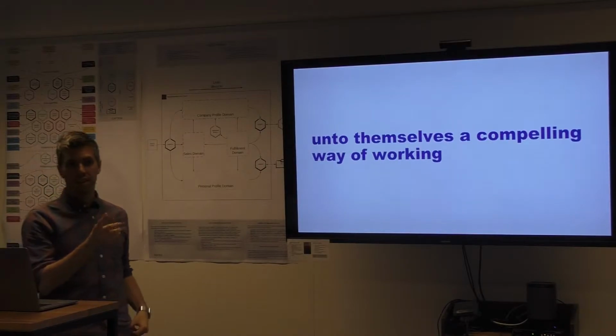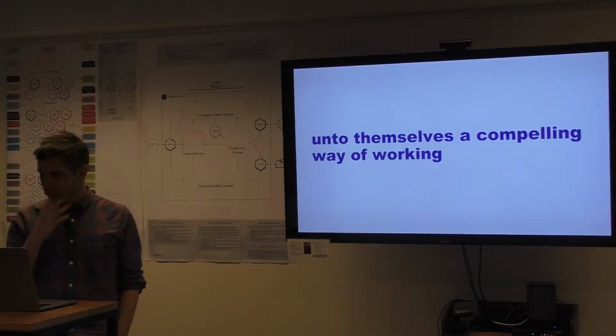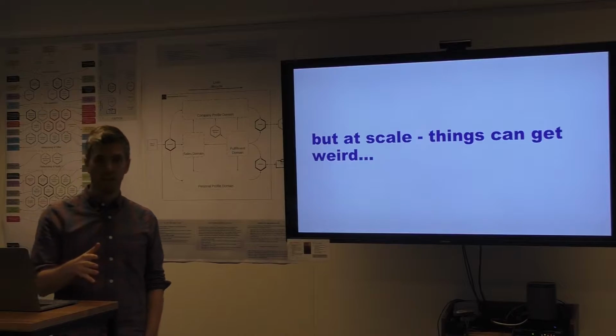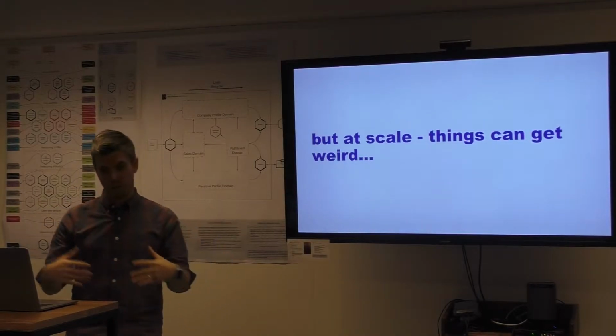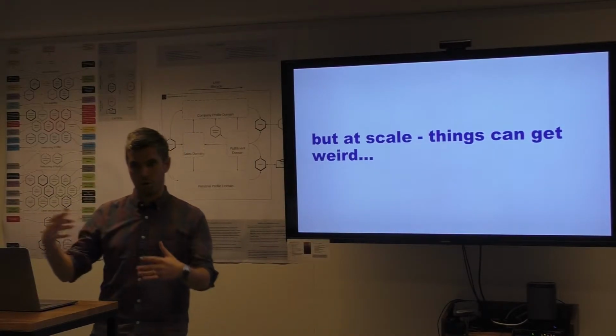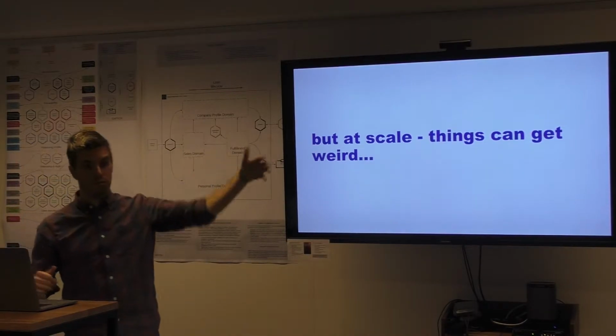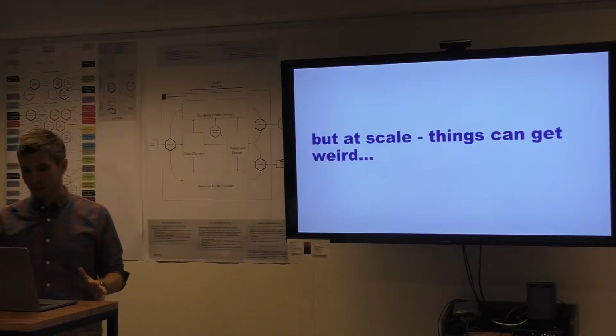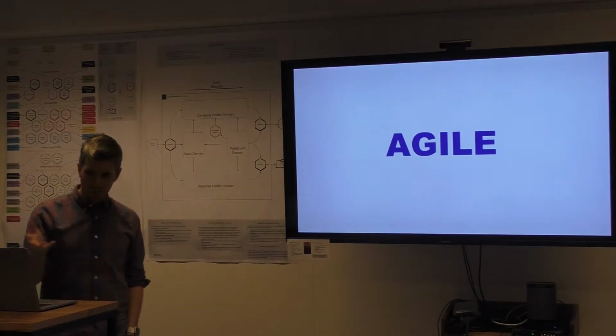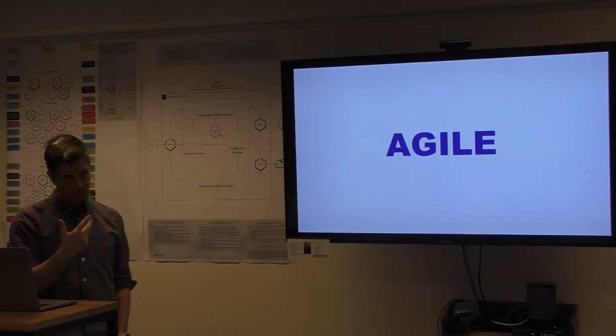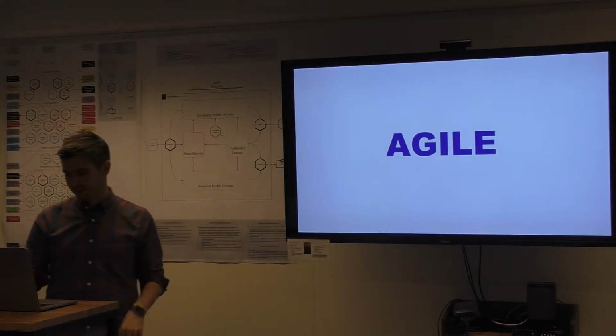Unto themselves, I think they are really compelling ways of working. But at scale, whether that scale be your startup being maybe me and now I have a partner, or your company being bull.com going from 1,000 employees to 2,000 employees, things can get weird. And so these words, these ways of working, there's these slight transformations. This is what I mean by things get weird.